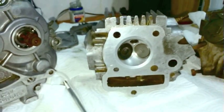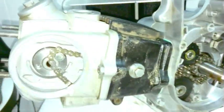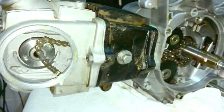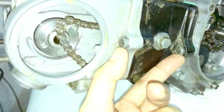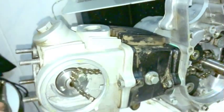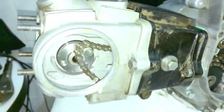Well, what I concluded must have happened was that so much of the motor was put together kind of funny, the assembly worker wasn't very good. Sorry, I mean, the man probably wasn't happy to be there or something. I can't imagine the factory conditions were any good. Point being, when the top end was put on, I am willing to bet that instead of using these as locating screws or just retaining screws to hold the top end together, what he did was tighten down these two screws all the way, you know, torqued them all the way.